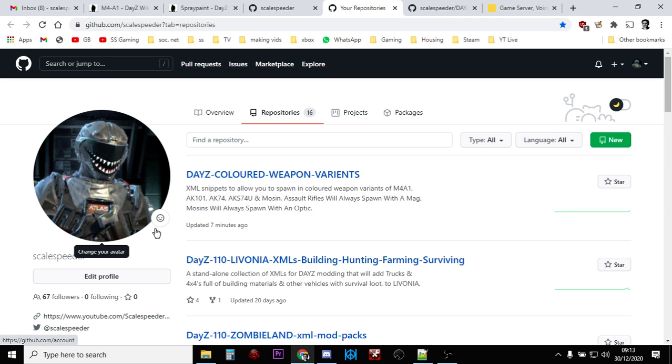Hi everybody, in this video I'm going to show you how you can change the XML files on your DayZ private custom server so that you can get the coloured variant of the M4A1, the AK101, the AK74, the AKS74U and the Mosin. Also, assault rifles will always spawn in with a magazine and Mosins will always spawn in with a scope, and we're going to also adjust the quantities and where they spawn as well.